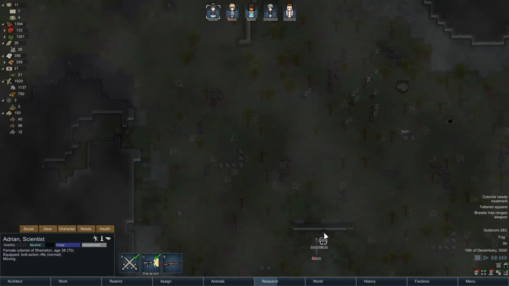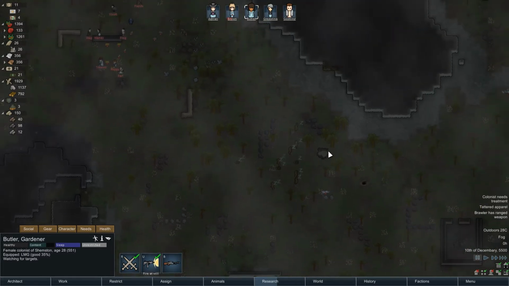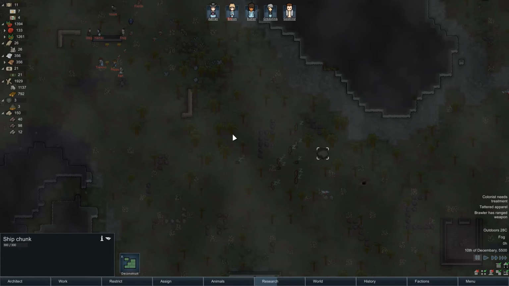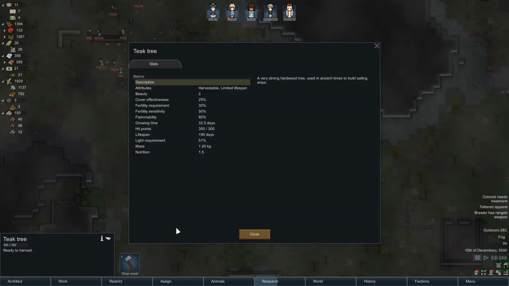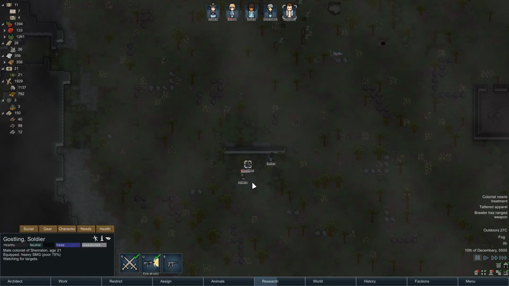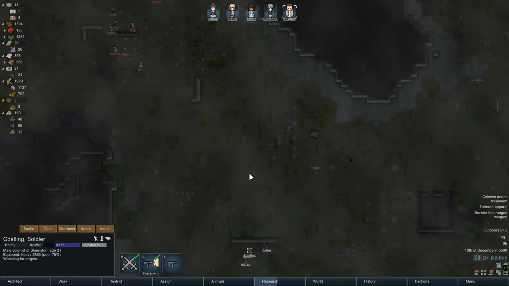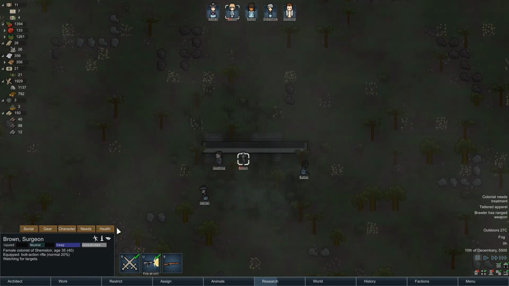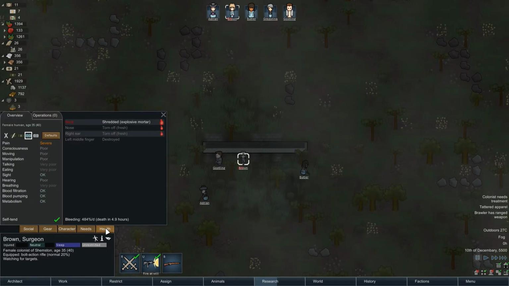Okay, so I think spreading out is probably for the best. What's cover effectiveness on this one? 50, as opposed to a tree, which is 25. Okay, so we'll spread you out there. Gosling needs to get in a bit closer. I think he probably has to go about there. And Brown just took a hit, lost an ear, a nose, and shredded the neck.